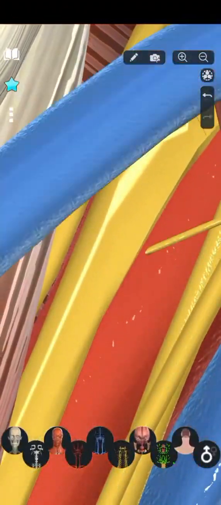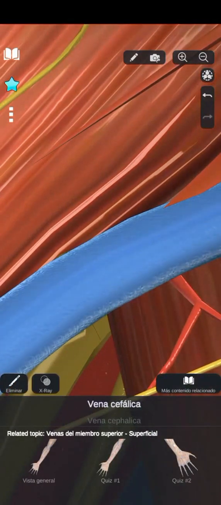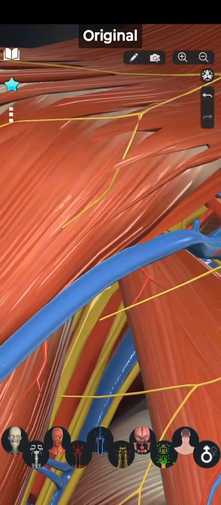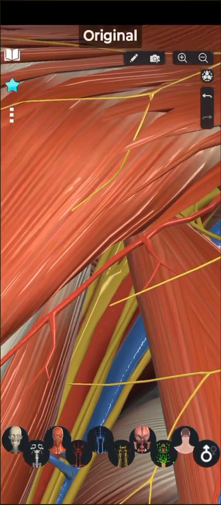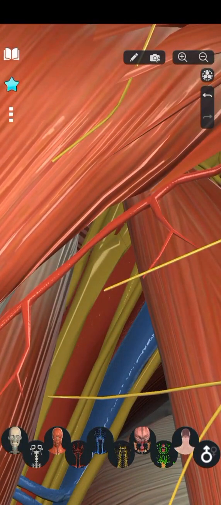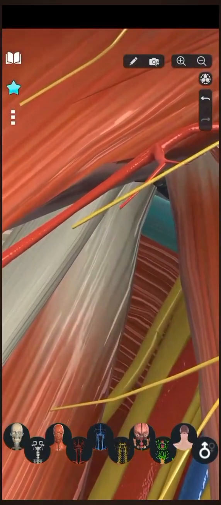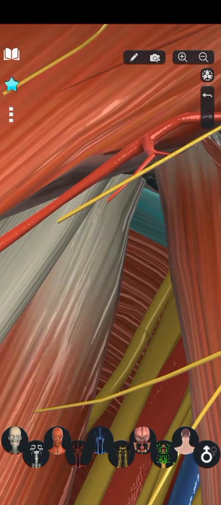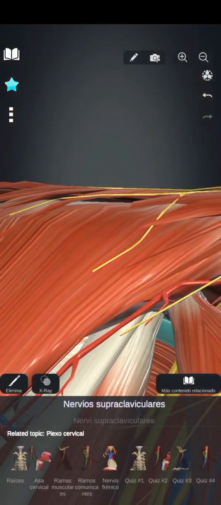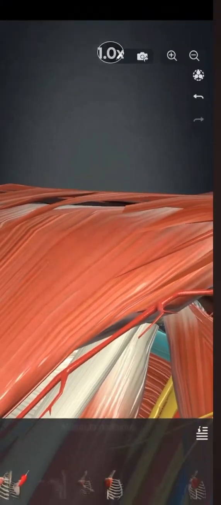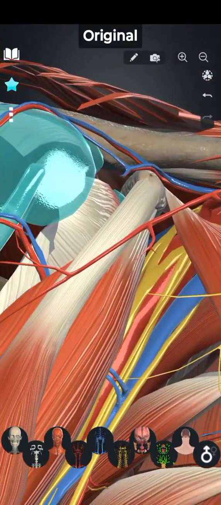Posterior wall. The posterior wall of the axilla is also muscular and is formed by the subscapularis, latissimus dorsi, and teres major muscles. The subscapularis lies on the anterior surface of the scapula and is part of the rotator cuff, contributing to medial rotation of the arm. The latissimus dorsi is a large, powerful muscle involved in extension, adduction, and medial rotation of the humerus. The teres major works together with the latissimus dorsi to assist in these movements. Together, these muscles form the posterior axillary fold and provide structural support to the back of the axilla.